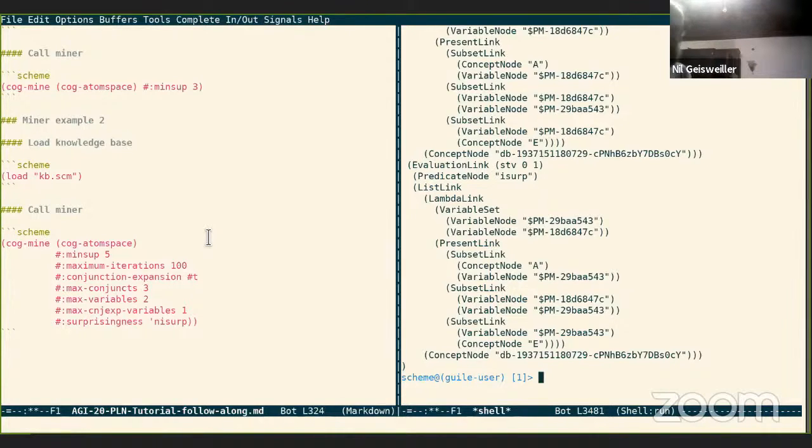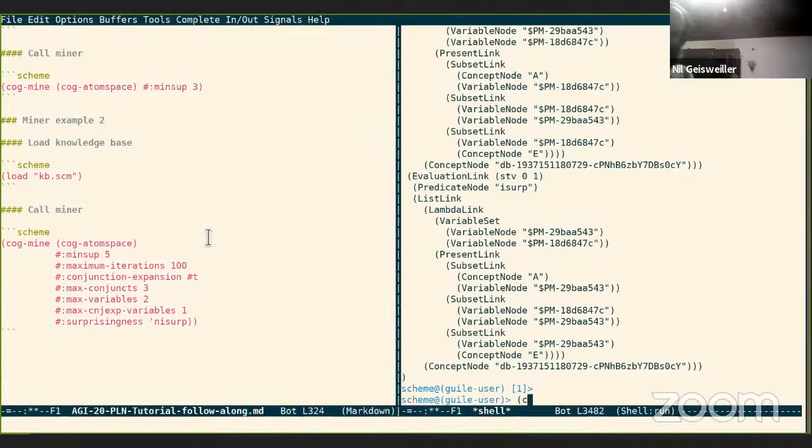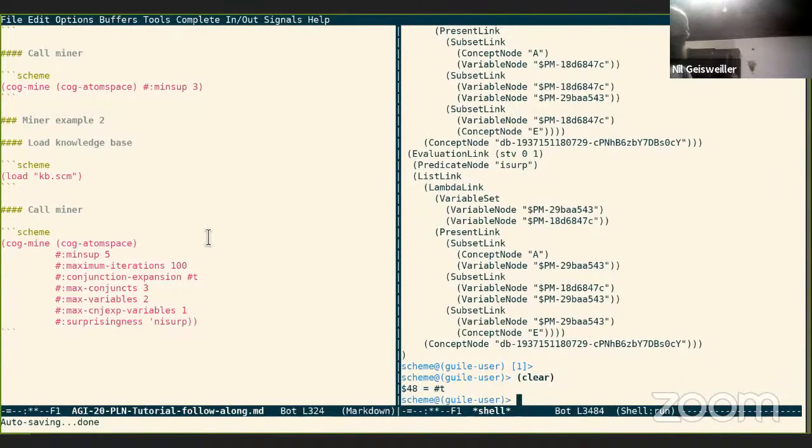And here we have another example. So let me clear the atom space again. So it's also a toy example, but I can only present toy examples because otherwise computation would take too long. I mean, we have experimented with the pattern miner on some interesting data sets, SUMO ontology, bio atom space, a biology data set, which include millions of atoms. And of course, it works, but it takes a long time.